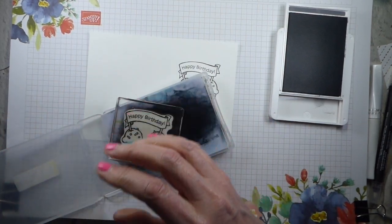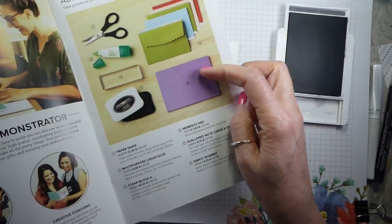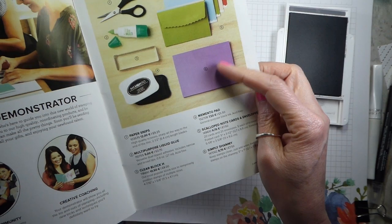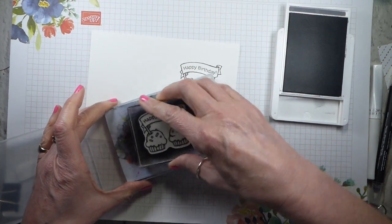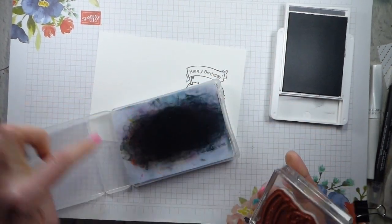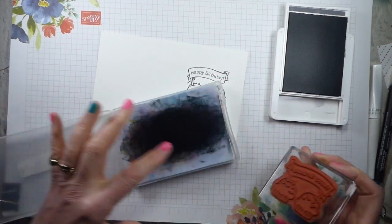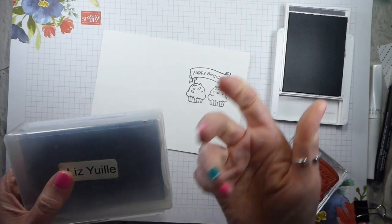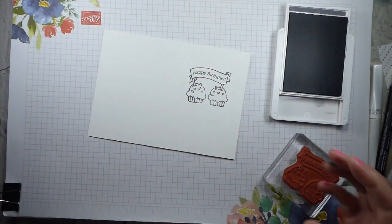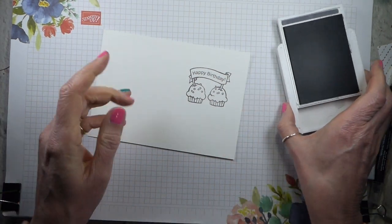These ink stamps you can clean either with one of our chamois or with a stamp and scrub. The chamois are brilliant. This mauve thing is a chamois — you just clean it with water, that's all you have to do. You keep it wet and just clean it. This is stained but it's actually clean — they do build up ink over time. You get to a point where you want to give it a rinse and then it's clean again. What I would call clean dirt, not dirty dirt.